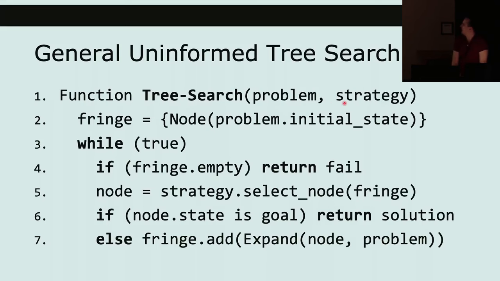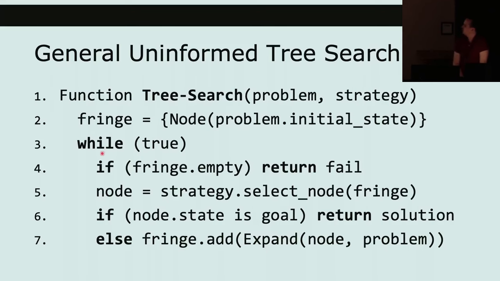And we're also going to have a strategy, and we're going to talk about search strategies in a couple of slides. But search strategies are the things that tell us which node to select from the fringe in order to expand it next. And that strategy is going to define the overall behavior of the algorithm. But in general, here's the algorithm. We create the fringe. The fringe initially is going to be just a node containing the initial state of the problem. That was that A up at the top, that root node.